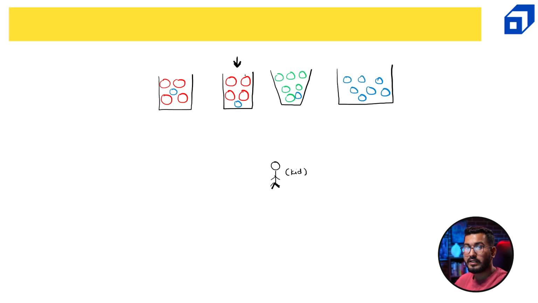Now this particular kid does not understand count, so you cannot say that bring a particular container which is having 5 balls, because this container and this container, both of them are having 5 balls. You cannot ask the boy to bring a container which is having combination of red and blue ball, because both the containers are having combination of red and blue ball. Now the very easy way to help this particular kid bring out one of the container is either you can number them or you can name them. So numbering and naming both are the same thing. So I will name them. I'll call this as A, this as B, this as C, and this as D.